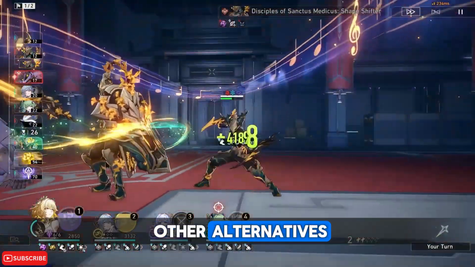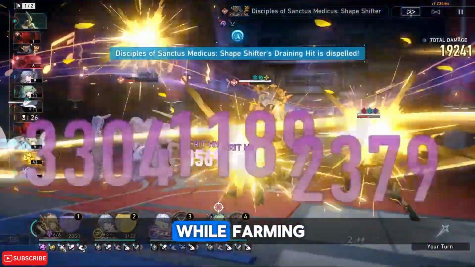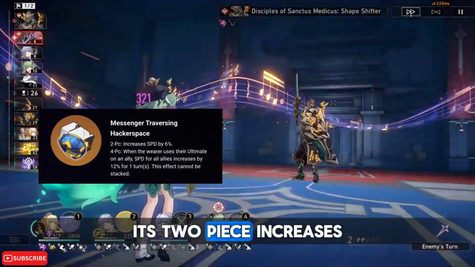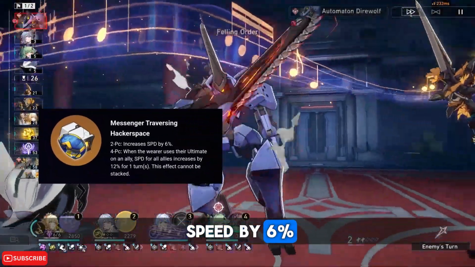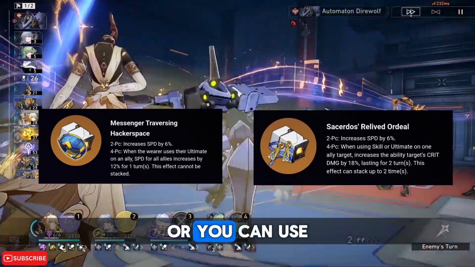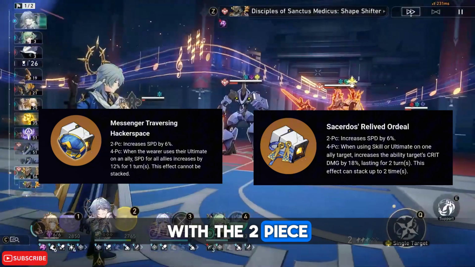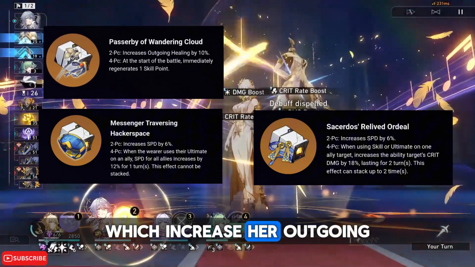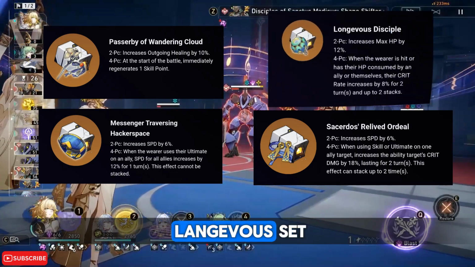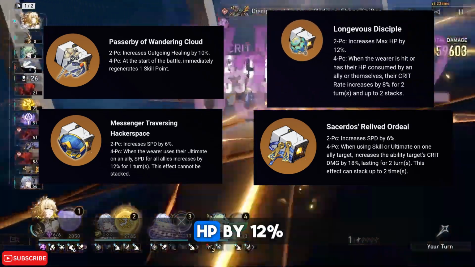You can use some other alternatives as temporary options only. While farming for her main set, you can use the 2-piece Hacker Space set. Its 2-piece increases speed by 6%. You can use it with 2-piece Ordeal set, which also gives 6% speed, or you can use any one of these sets with the 2-piece Passerby set, which increases her Outgoing Healing by 10%. Or you can also use the 2-piece Longevous set for increasing her max HP by 12%.